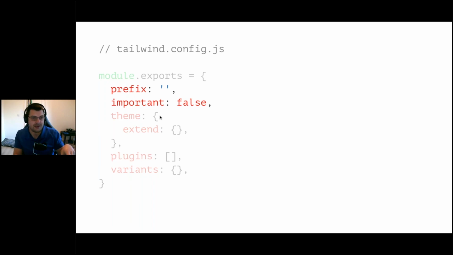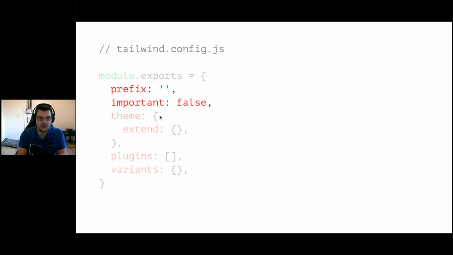Yeah, as I mentioned earlier on, we can prefix everything, so we can add a prefix to every class that it generates. It's like the Drupal block example again. Typically, people add TW- or U- to the beginning of the class to avoid that conflict. Obviously, there's no prefix set by default, which is fine.